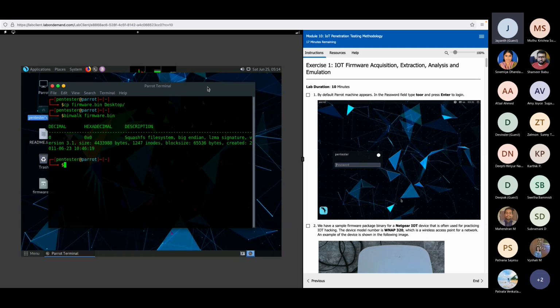So, Squash HFS file system. You can actually see how many bytes, nodes, blocks, what kind of indentation is used, creation date, and so on. In the exam, they may ask you what is the file system. Very simple, right? You may not earn hundreds of points there, but these types of questions will have somewhere around 10 or 20 points. It varies from zone to zone.